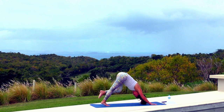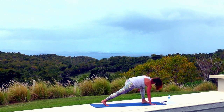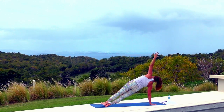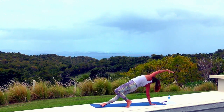Inhaling. Left leg high. Knee to nose. Step it through. Right hand down. Left hand high. Inhale. Exhale. Vashistasana. Bring the left leg behind. Drop the hips. Left hand to heart. Expand. Wild thing.